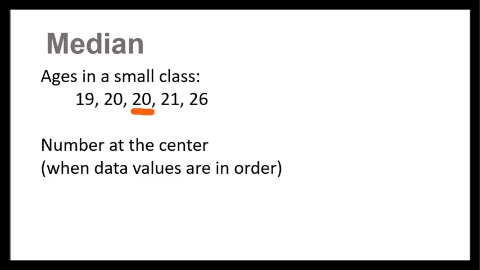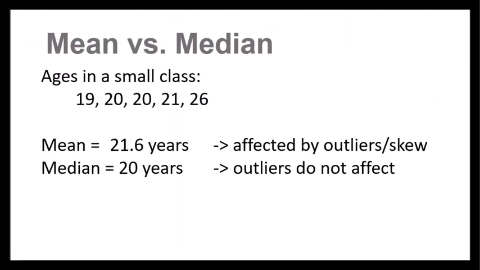But in practice, we won't be finding means and medians by hand very much. We will use Excel to do that, and I'll show you what those Excel functions look like in just a minute. But I do want to take a moment to contrast the mean versus the median. These are both ways to measure the center or the average of this data, but they're representing slightly different versions of that center. So the mean in particular is strongly affected by outliers or skew in the data, versus the median is not affected by outliers.